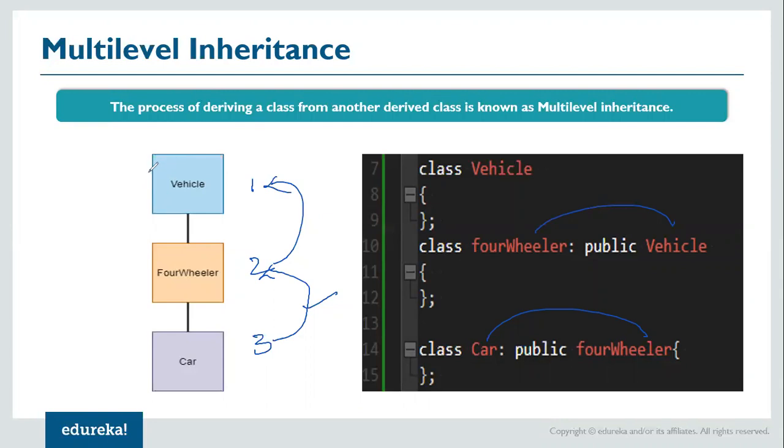So what will happen is, let's say there was a public attribute, variable A, which came here, and if you have publicly extended the class, then as you can see, I have used the public keyword here, then A will be available from vehicle to four-wheeler, and again if we are doing public inheritance, this again will be available here. So this way we achieve multi-level inheritance in C++, meaning that the depth or the level of inheritance is when one class is extending another class, which in turn is also extending another class. So this is the concept of multi-level inheritance in C++.